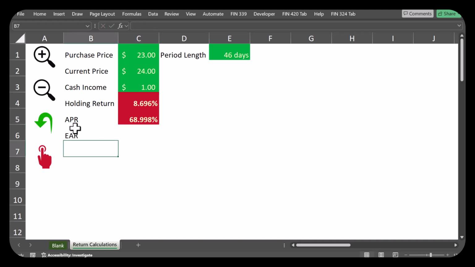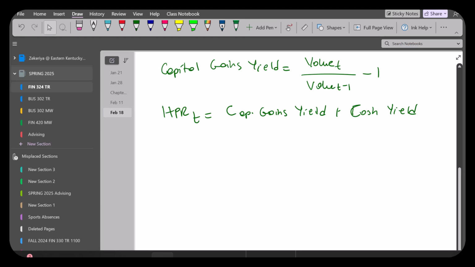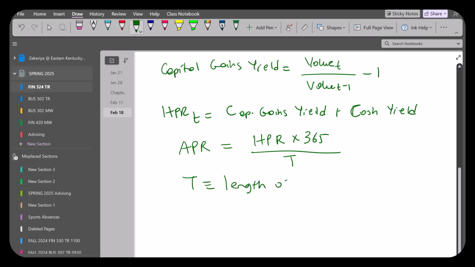Let me show you the formula first. APR is equal to holding period return times 365 divided by T, where T is the length of holding period in days.